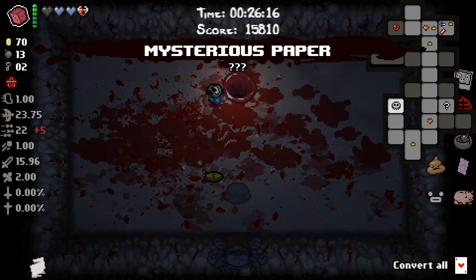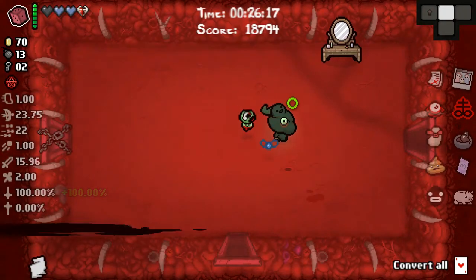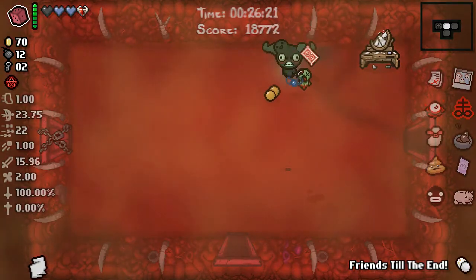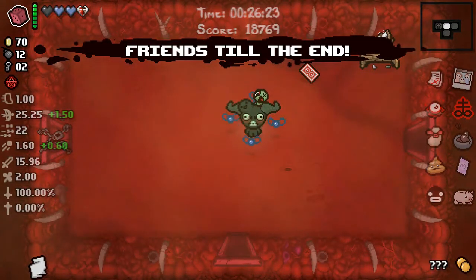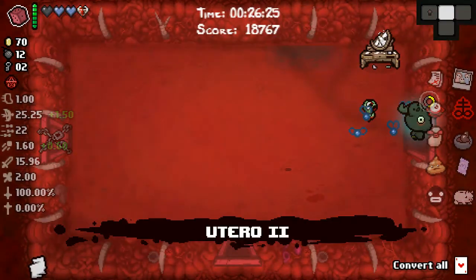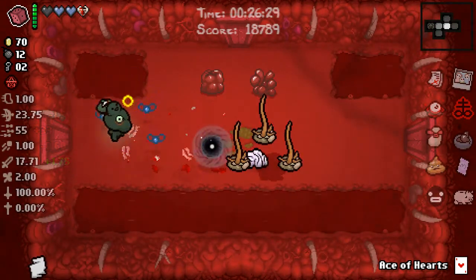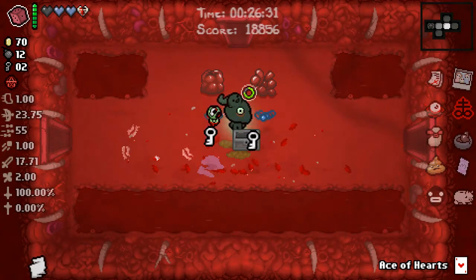And we'll take Mysterious Paper over Counterfeit Coin, because Mysterious Paper gives you some random effects from a small list. Whereas, you know, it's probably not going to be very good, but it could be good. Whereas Counterfeit Penny is, at this point, probably not going to be good. It is nice on a room like that.